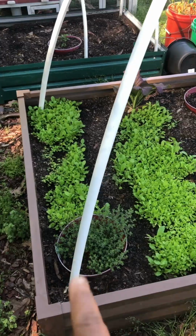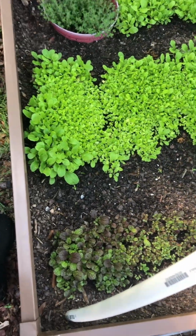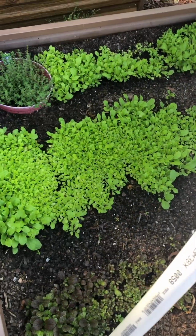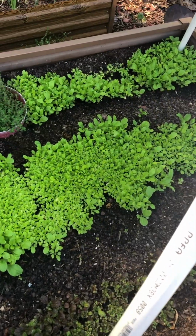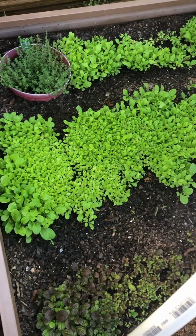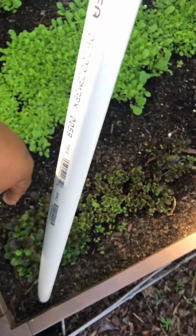This bed here is full of mustard greens. It is time for me to take some of them and thin them out. But what I think I'm going to do is just continue to let them grow out wild right now. And then as they grow a little bit bigger, then I'll thin them out. But I have some purple mustard here.